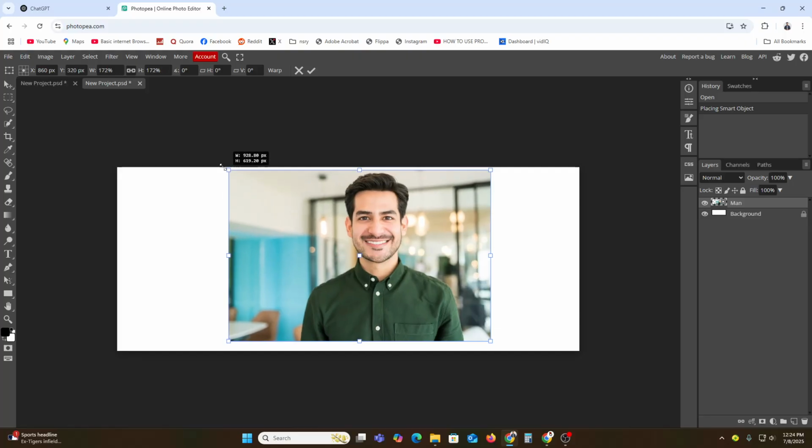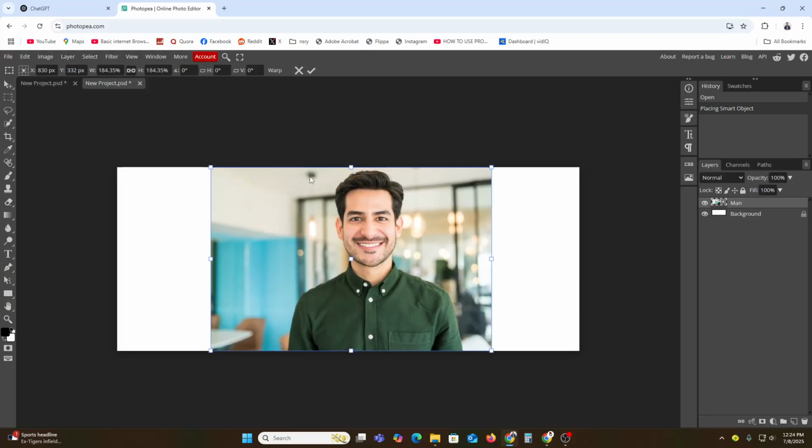As you can see, how easy the process was to drag and drop. Then I will select this tool on the left hand side. It's called magic wand, quick selection and object selection. You will find this option in the left corner. Here you just need to select this object selection. With this one you can easily select an object without any problem.